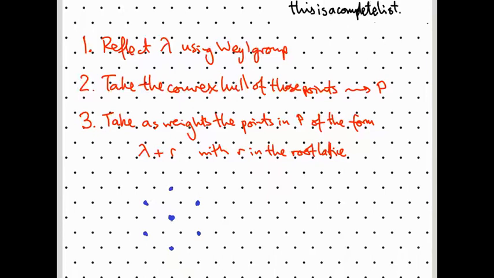And the root lattice is just the thing you get by taking all integer linear combinations of those 6 points. So things like this guy, this guy, this guy, this guy. To get to this point, which I've just marked with an X, you go along L1 minus L3 and then along L1 minus L2. So you take some linear combination of roots to get to there. And so you end up with a lattice that looks like this.